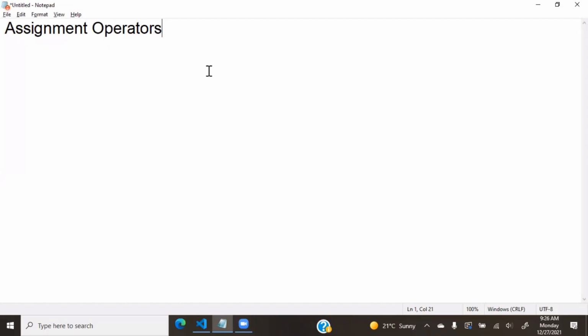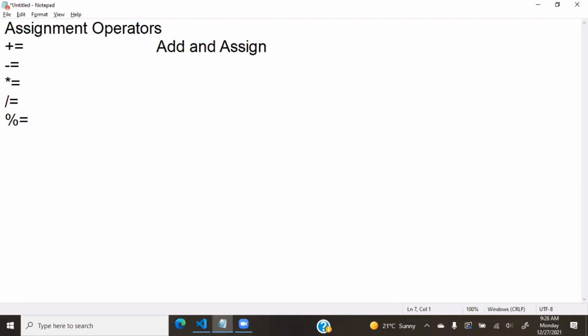Next, assignment operators. We have assignment operators like plus equal, add and assign, minus equal. Similarly, others, asterisk equal, slash equal. Means subtract and assign, multiply and assign, divide and assign, modulus and assign.